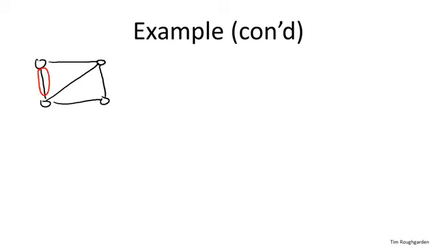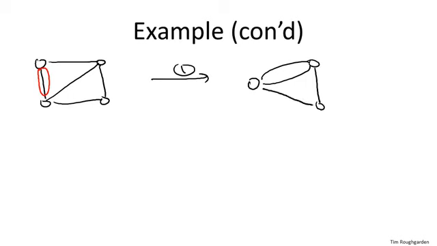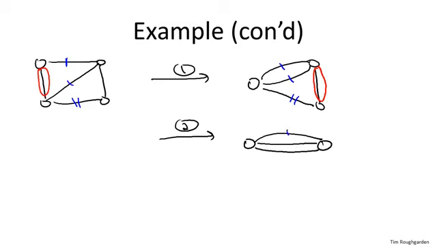Let's even suppose the first iteration goes about in exactly the same way. So in particular, this leftmost edge is going to get chosen in the first iteration. But instead of choosing one of the two parallel edges, let's suppose that we choose the rightmost edge to contract in the second iteration. Totally possible, 25% chance that's going to happen. Now what happens after the contraction? Well, again, we're going to be left with two nodes, no surprise there. The contracted node gets sucked into oblivion and vanishes, but the other three edges, the ones with the hash marks, all stick around and become parallel edges between these two final nodes.